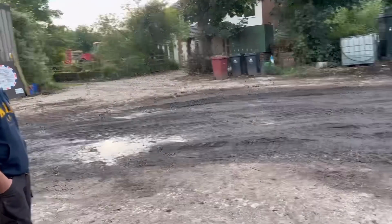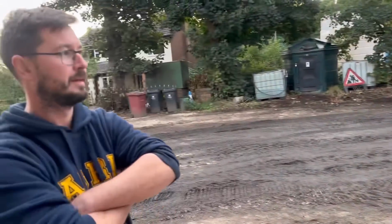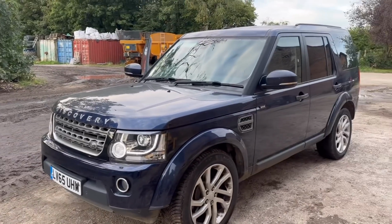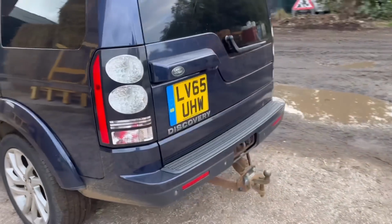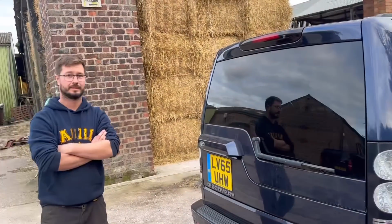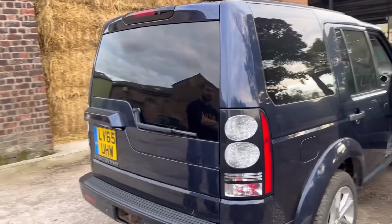Rob on his day off went to the Euro auctions and impulse bought a Discovery commercial, which he doesn't need. I actually went for someone else, and yeah, for some reason I've ended up with a Disco 4 commercial. There was 4 of them from a plant hire firm, so I think he's got someone tomorrow that's going to valet it, because of course it's just come straight here, but it's actually got a bench seat put in it, and it's a commercial. So I'll show you it in a bit more depth tomorrow after it's been valeted. And if anyone is interested, I would make Rob an offer on it, because he doesn't need it. Matches your top though, doesn't it? Yeah, it's a nice car. Royal blue.